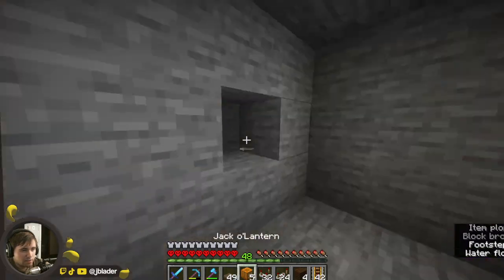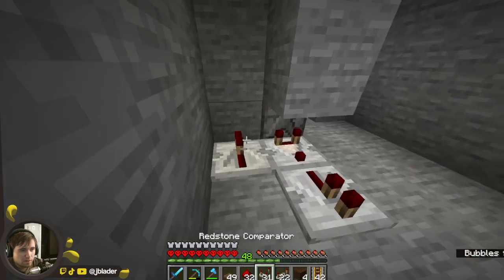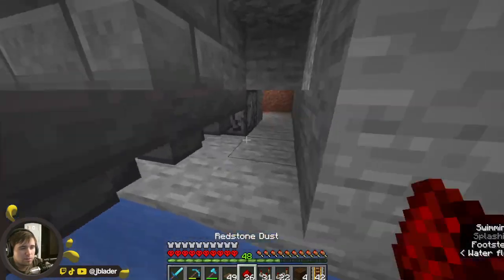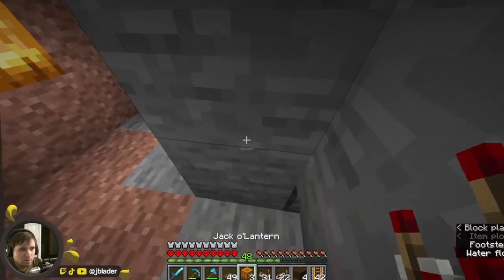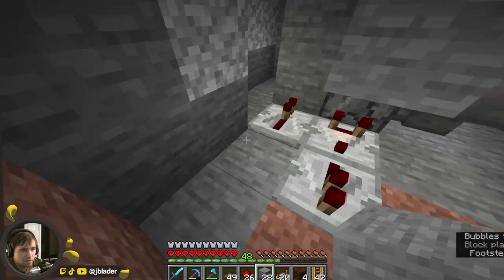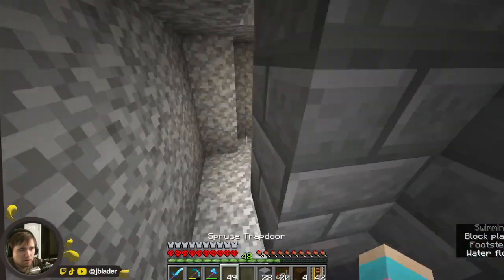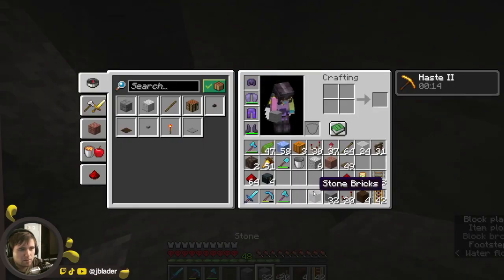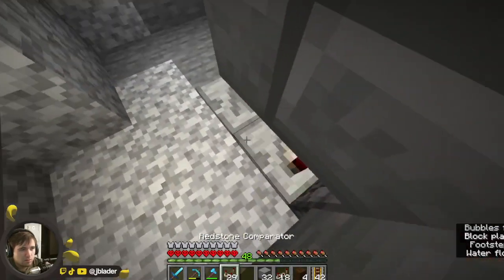Let's place our jack-o'-lantern for lighting. Do our redstone. Perfect. Next one. Just make sure that's always pointing into a block, or else things won't be powered. Okay. Same thing on this side. Lighting. Block, block. Block.